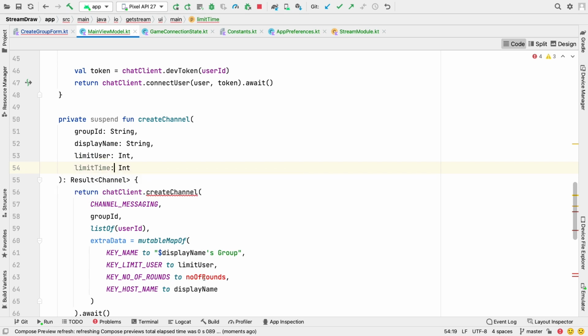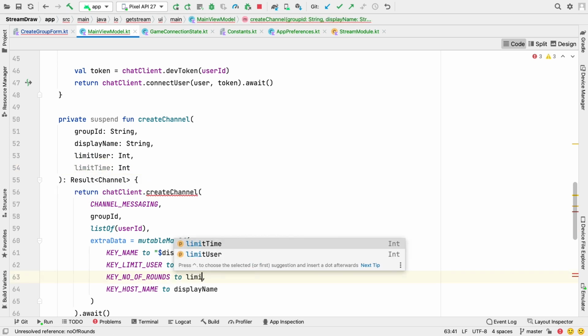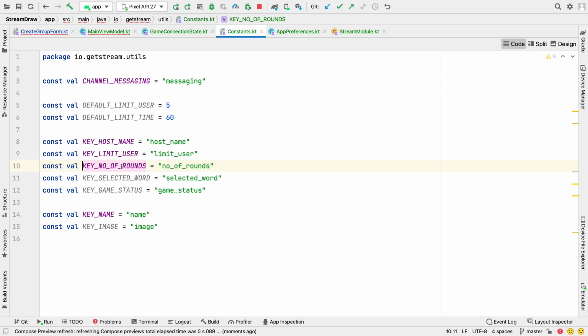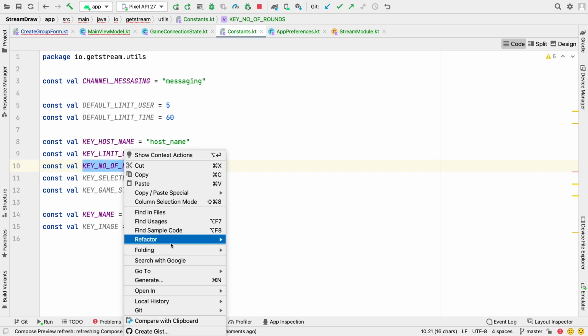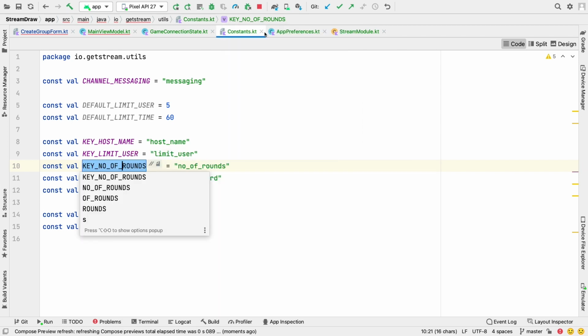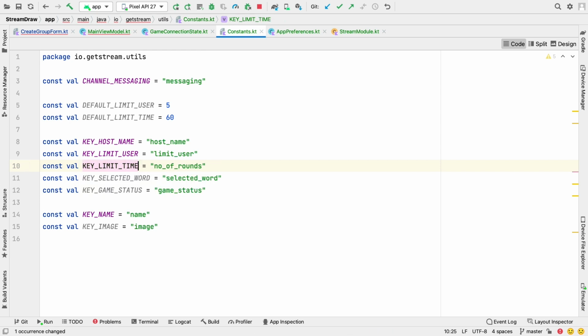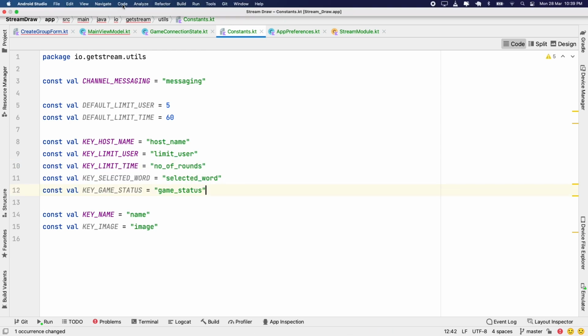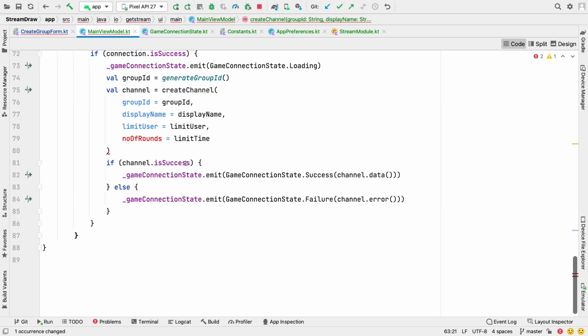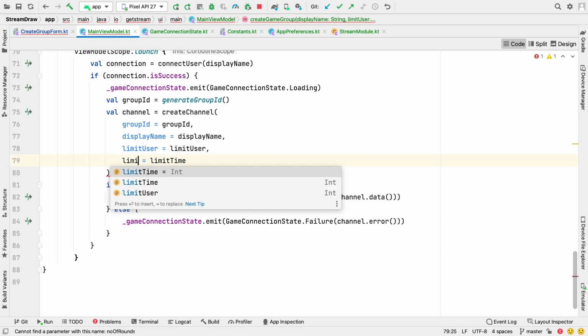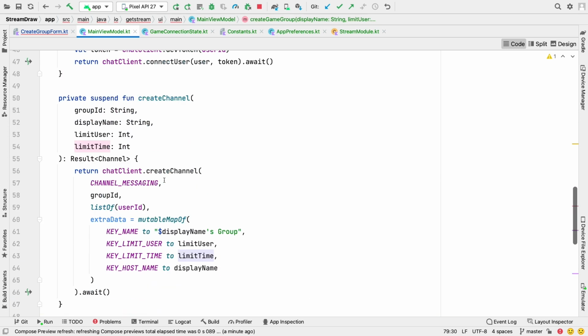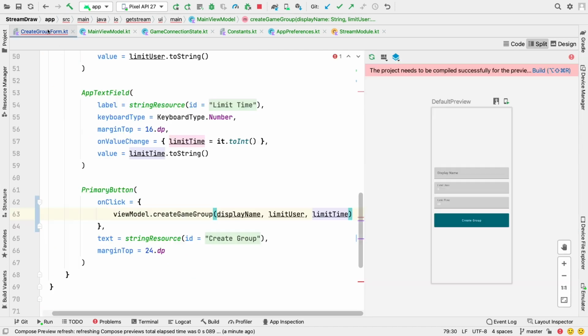So we have limit time and limit time here. And I will rename this constant as well. So we have refactor, rename, and it is key limit time. And that's it. Here also it is limit time. So it is fine here.